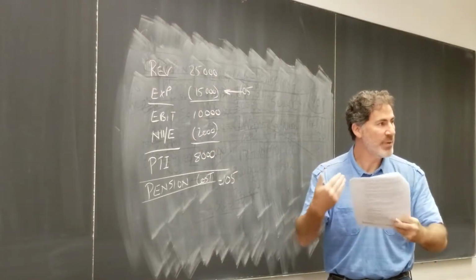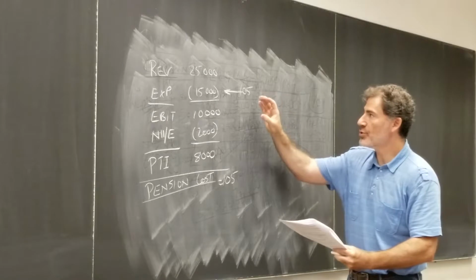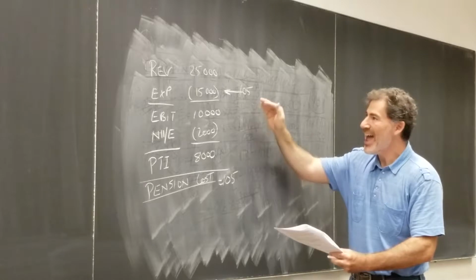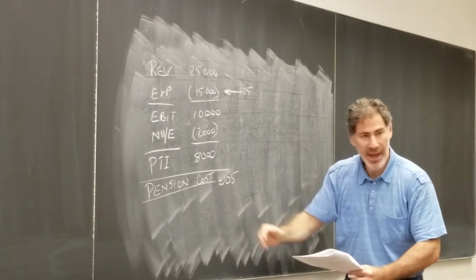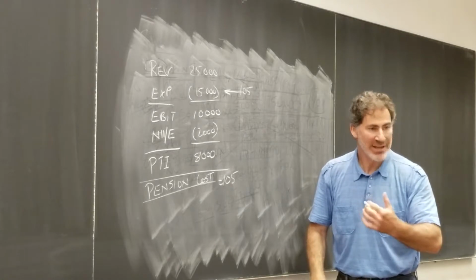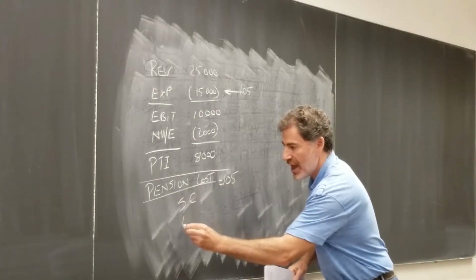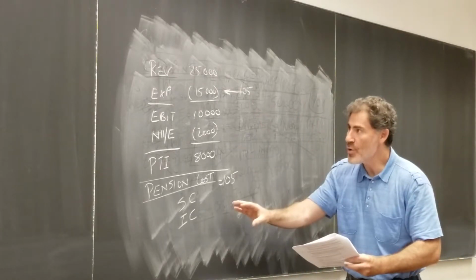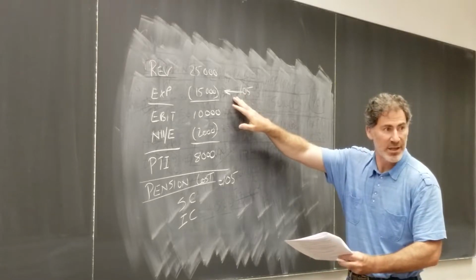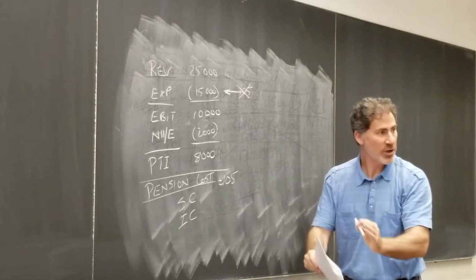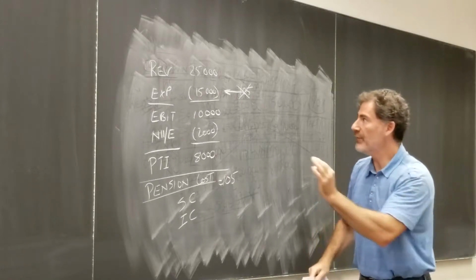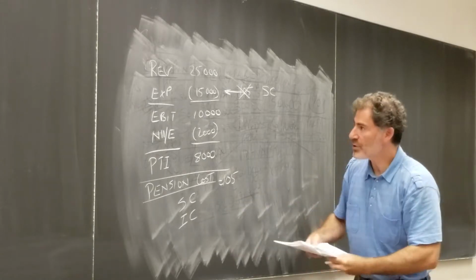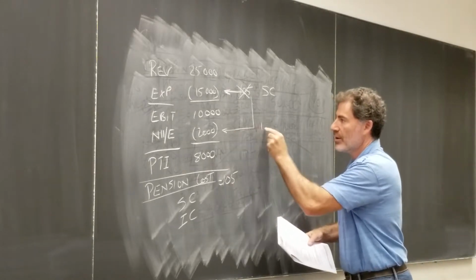Our job is to make the following adjustments. What we're going to do is remove this 105, so we'll drop it down, and then we're going to take the components of this pension cost. And here's where they mix the US GAAP. They talk about service costs and they talk about interest costs. So we're going to remove all of the pension cost from this expense. The only thing we're going to leave in there is the service cost. So we'll make these adjustments. Now, the interest cost will be moved down here.